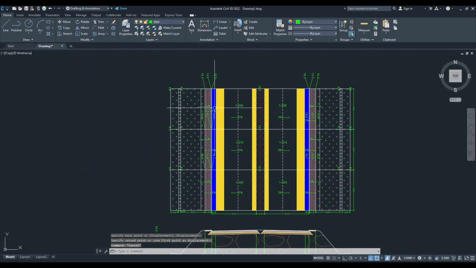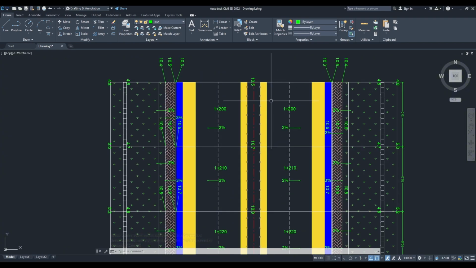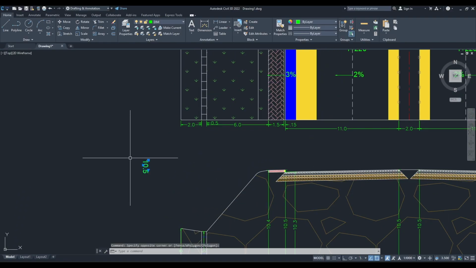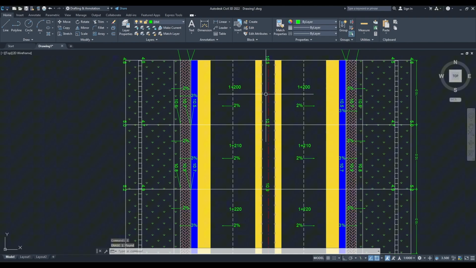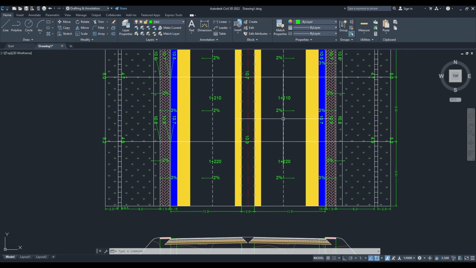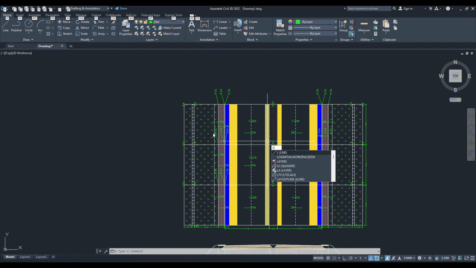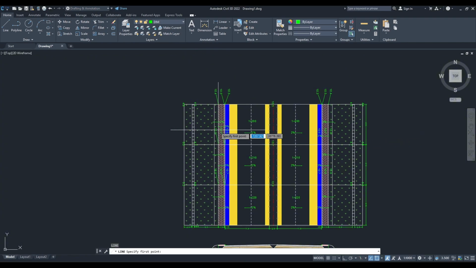So now if we try to understand this drawing, our median was first on 10.5, then after 10 meters it increased in elevation to 10.7, then 10.9. Now you will be asking me a question like, why 10.5, not 10.7 or 10.9 in this drawing? Because since we have already drawn this cross section, so we will draw a line that will represent that the road was cut from this part of the cross section.